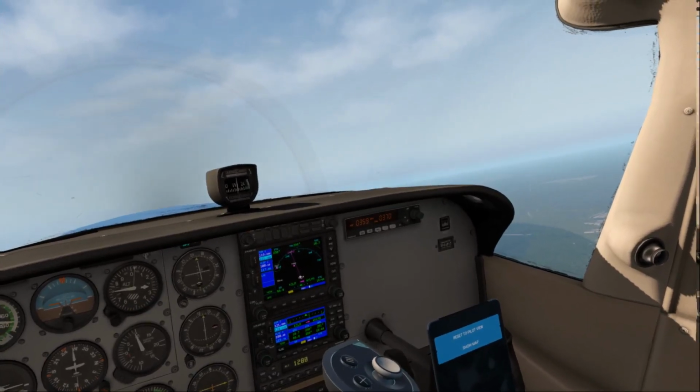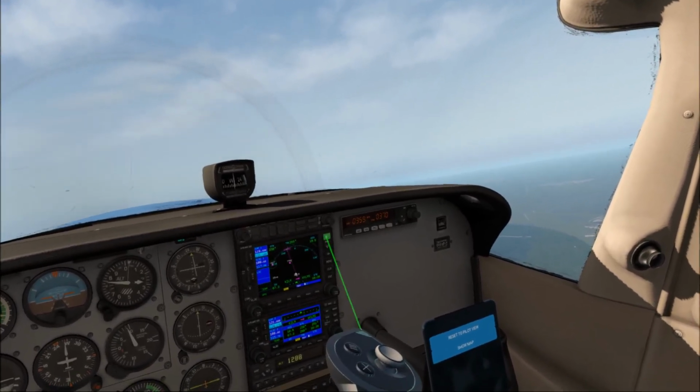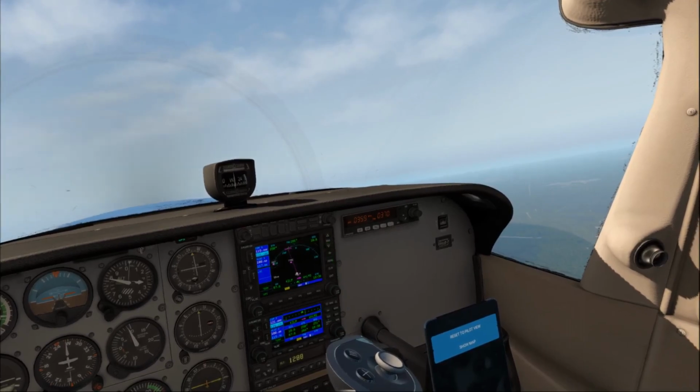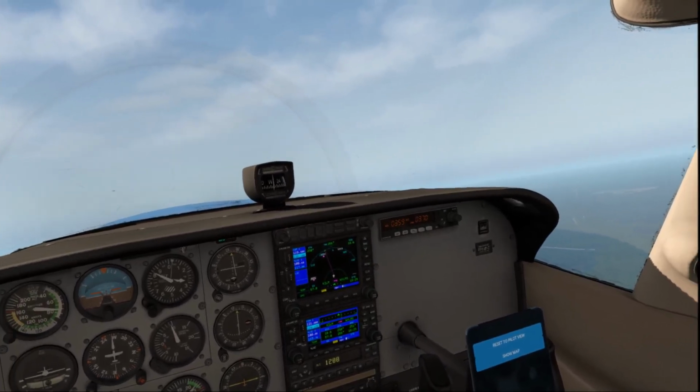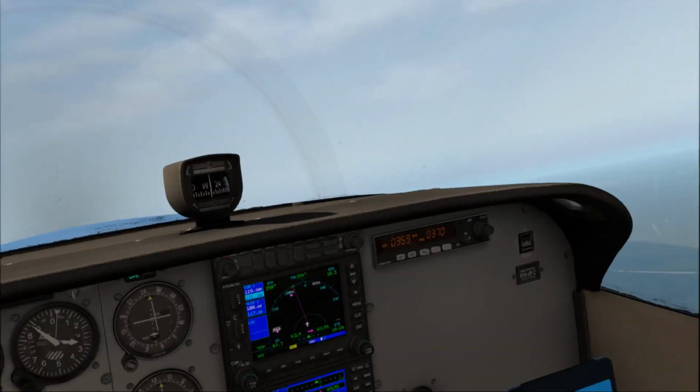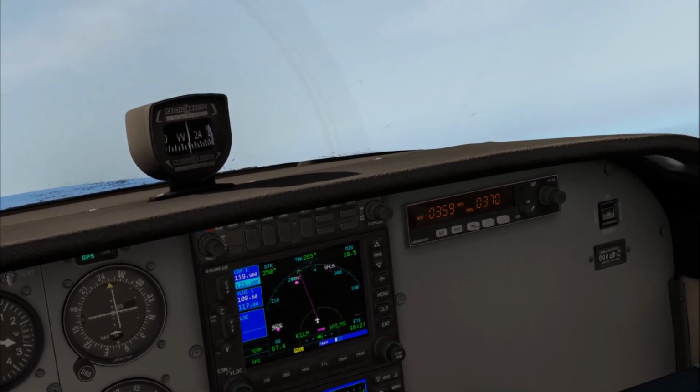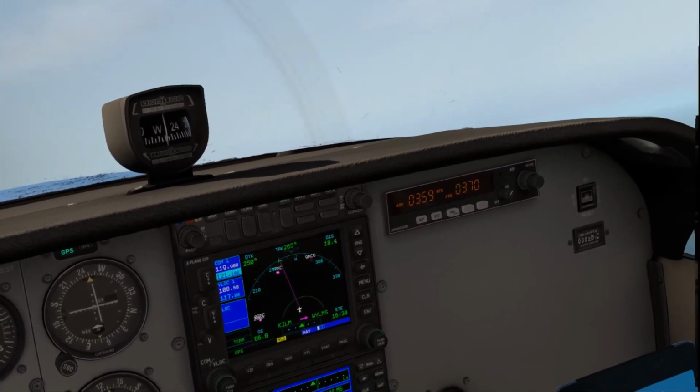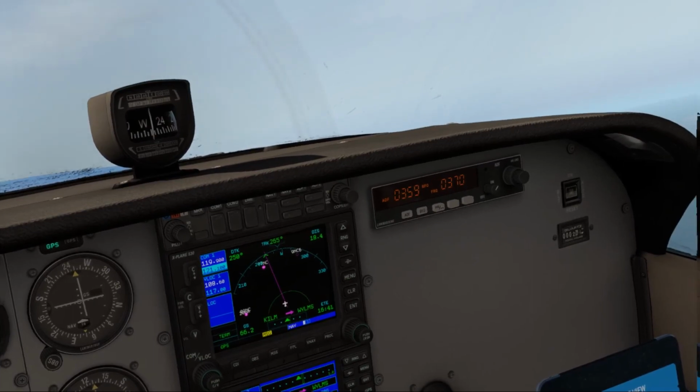I can also change my range if I want, zoom in a little bit if I want. And I'm just about on it, almost there.